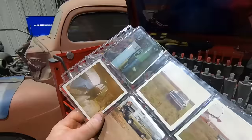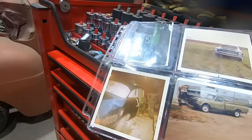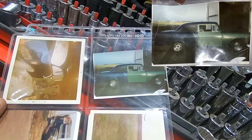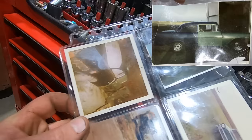All right, Mojo brought in pictures of his 56 that he had back in the day. Let's see if he left them here, we can take a look. So there's Mojo's 56, May of 72, that's him there, strapping young fellow, doing a little body work, looks like he's taking the trim off. He said when he got it, it was a dark green front fender and a light green door and blue quarters, and it had a Bel Air title, but it didn't have Bel Air trim. It had those steelies on it, stock steelies, I presume, and it wasn't running and driving.